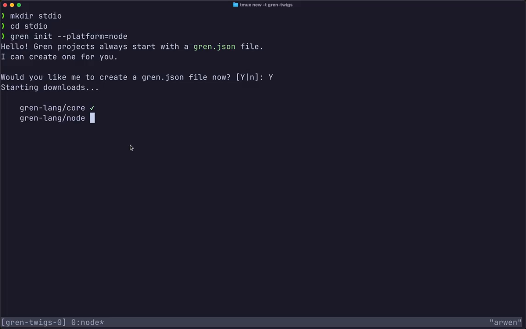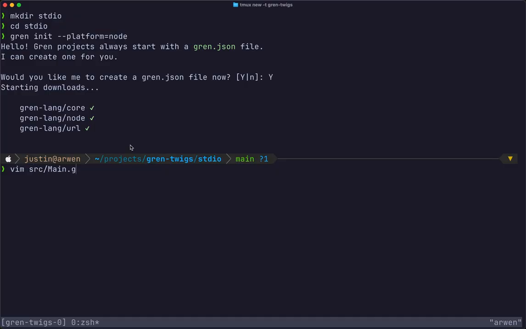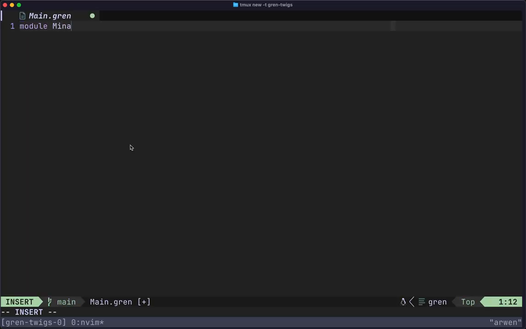That'll make our gren.json file for us, install the required dependencies, and we can start things off in a main file, as long as you spell correctly, which I can't do this morning. But I'm going to import some stuff I know I'm going to need. So to make a node application, we need the node module. We're going to interact with standard IO. So those are streams. We're going to need the stream module. This is going to be a full node application, which means we need to have the init module. We'll probably need more, but I can add it when I need it.